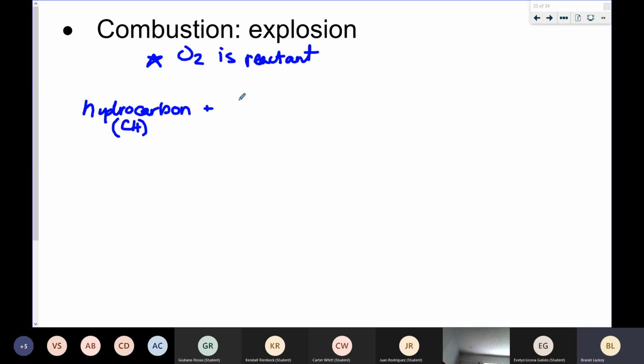Those are going to be plus oxygen, produce carbon dioxide and water. Always. And that's what's listed on your reference sheet. These are the ones that tend to be difficult to balance, and you may have to go back and forth a little bit because a lot of times you can't have an odd number of oxygens on the product side. So you may have to double everything if you end up with kind of an odd number.